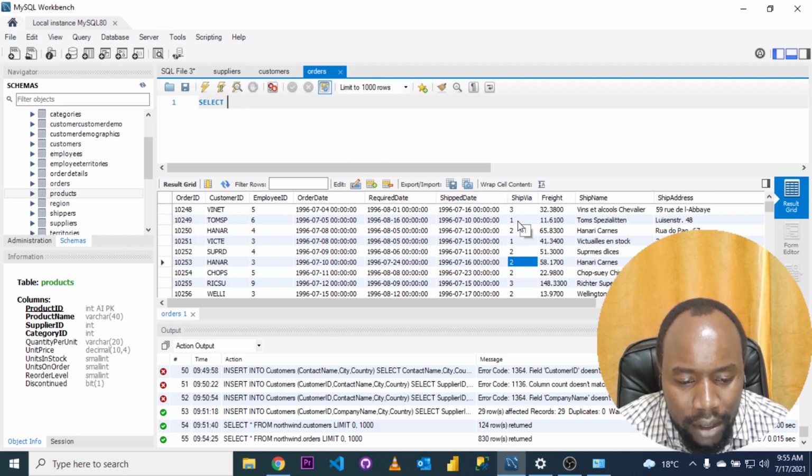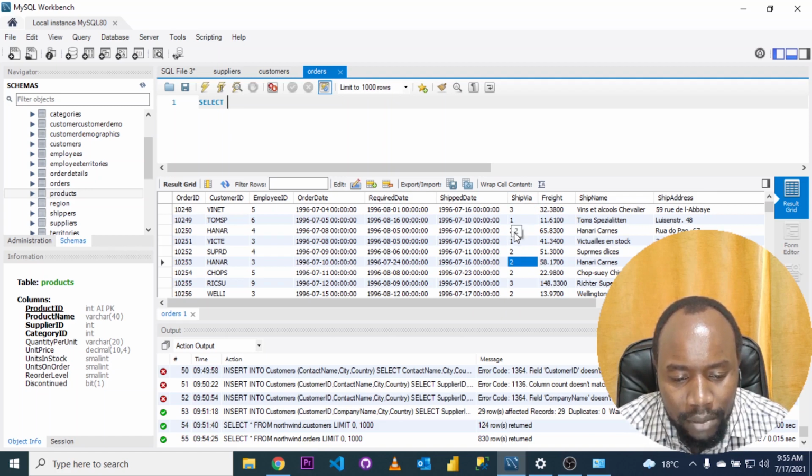So maybe let's say one represents ship by road, two represent ship by water, three represent ship through air. Okay, so we want to return a result set that indicates that.